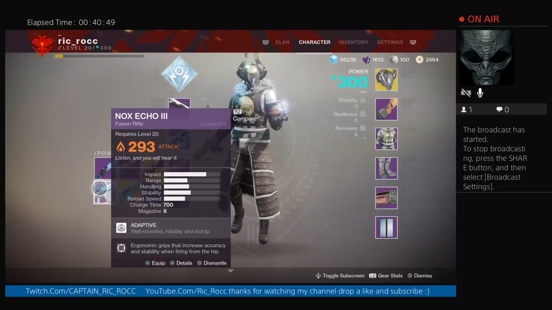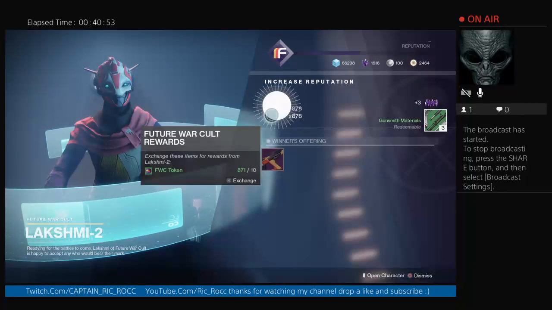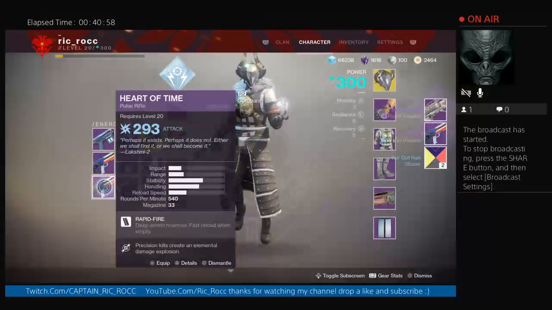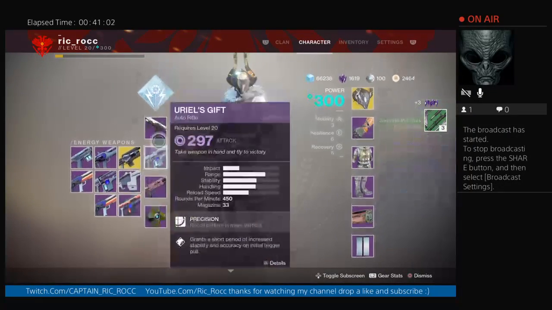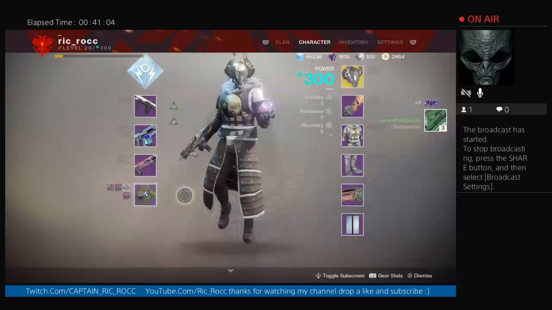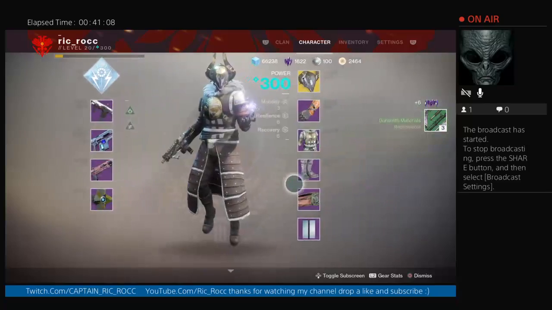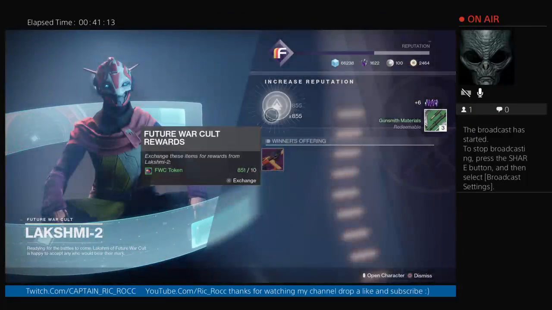Nox Echo. I'm a big fan of this fusion rifle. It all kind of blows. Another Heart of Time. Holy shiznits. Alright, so machine gun, you got to go. Alright, Moss Epoch, Doctor. Delete that. Alright, let's keep going.